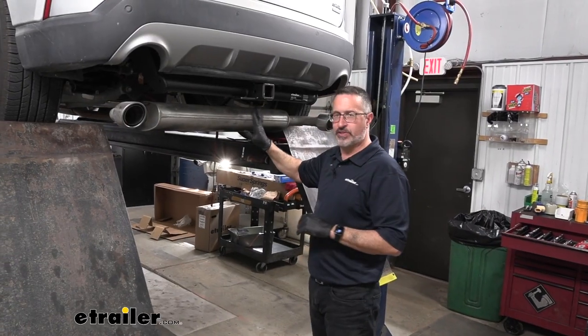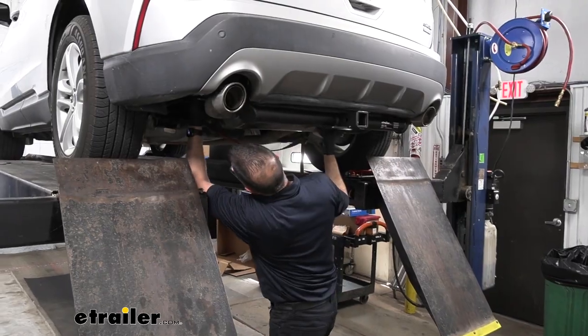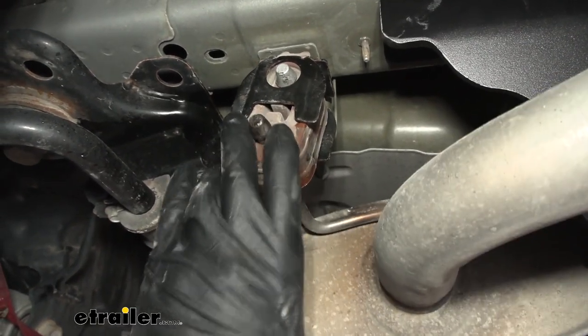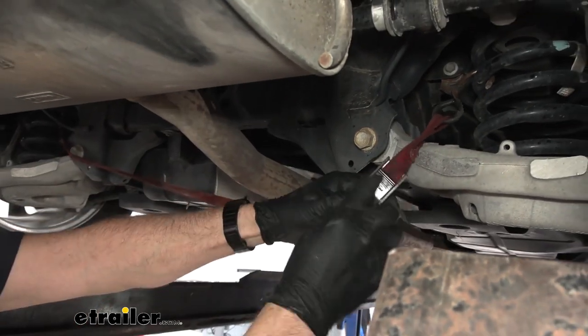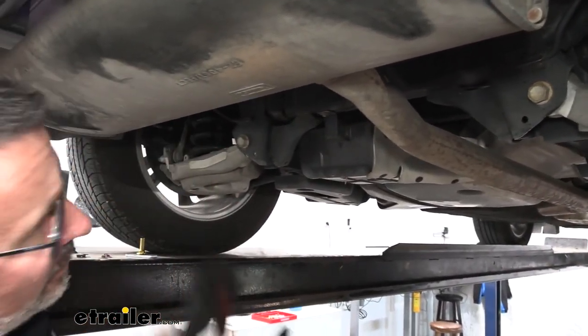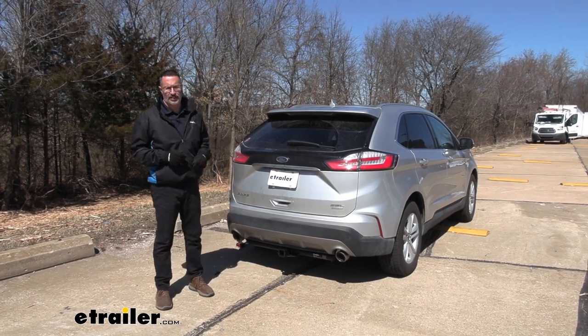The only other thing we have to do is raise our exhaust back up. Just kind of line it up and you can actually slide the exhaust. And lastly, don't forget your cam buckle tie-down strap. And that was a look at the etrailer Class 3 receiver hitch on a 2019 Ford Edge.